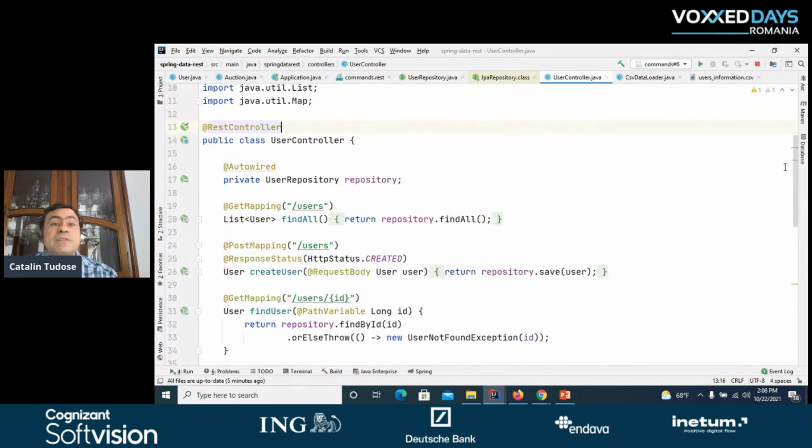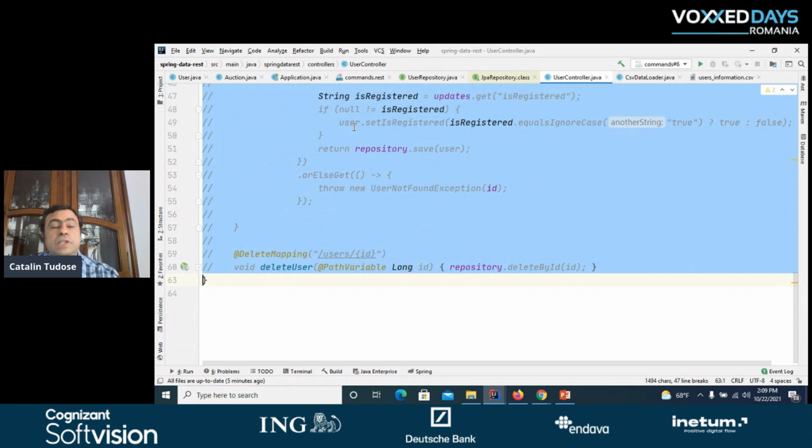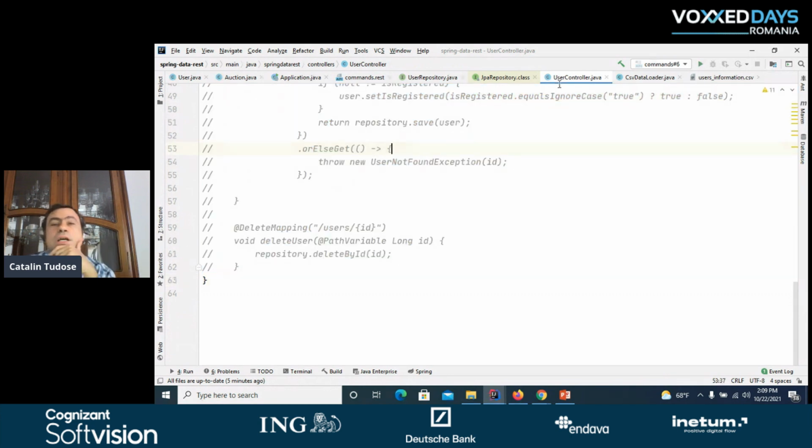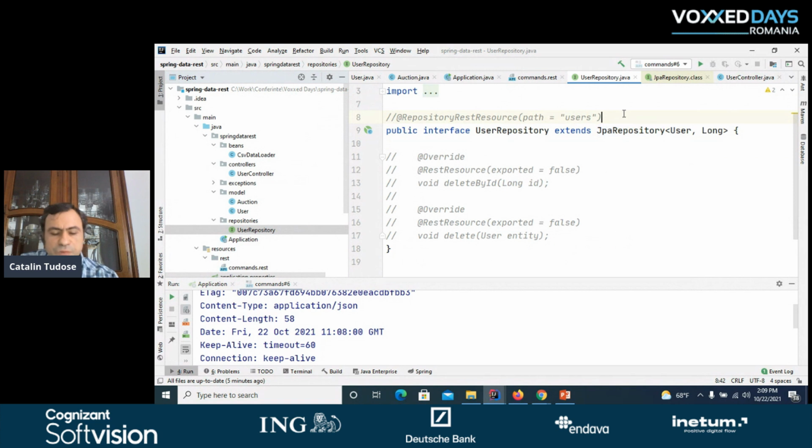And I may ask myself, cannot I get rid of the controller because it is mostly delegating? It is getting the information and it is forwarding it to our front end. And I have here the opportunity to use this annotation on this user repository interface.